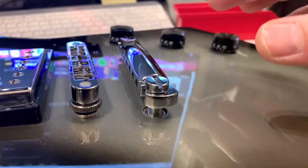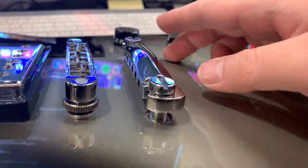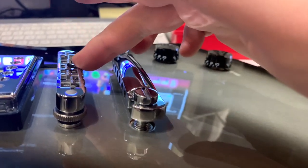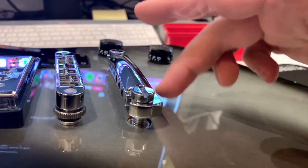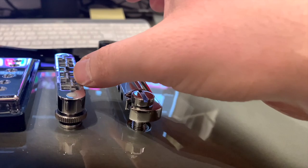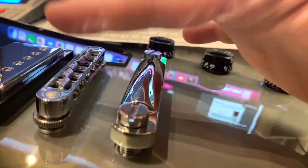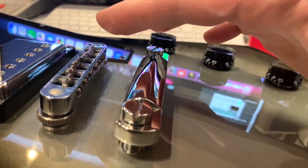Checking out the hardware. You see guys, this is how your tailpiece is supposed to be set up. You shouldn't bolt it all the way down because your bridge will collapse. I had to deal with a collapsed bridge on a Greco guitar recently. If you're not aware what a bridge collapse is, basically when your strings are coming this way, connecting to the tailpiece, if it is bolted all the way down, strings are coming in at a steeper angle, pressing against the back wall of the bridge, causing it to bend over time downwards. And this messes with your string radius and can cause fret buzz and all sorts of nasty stuff.